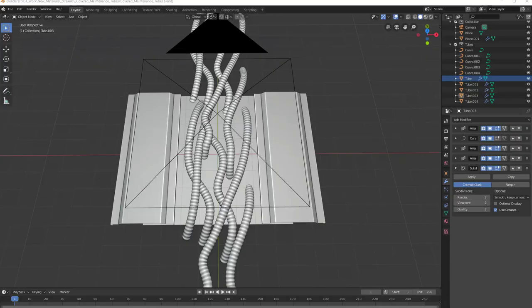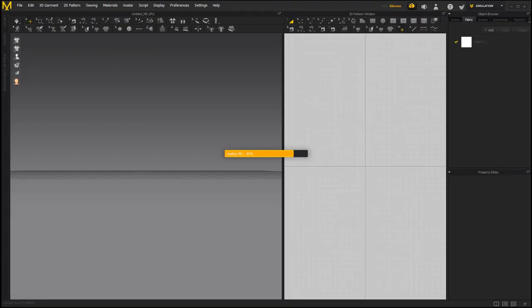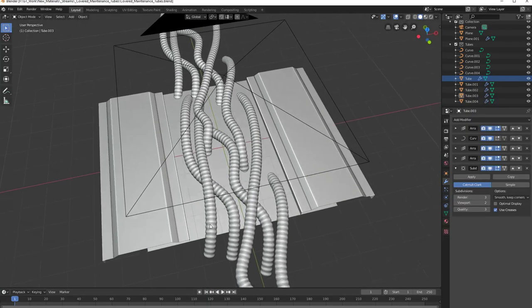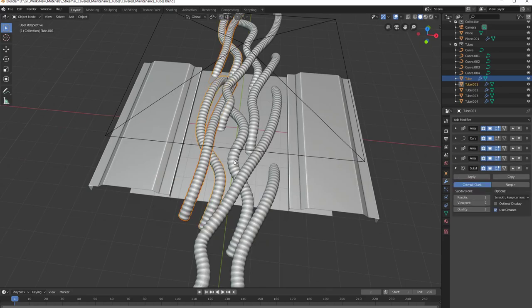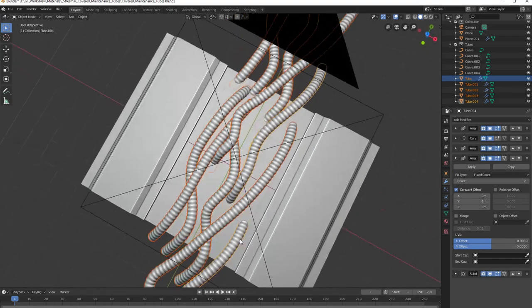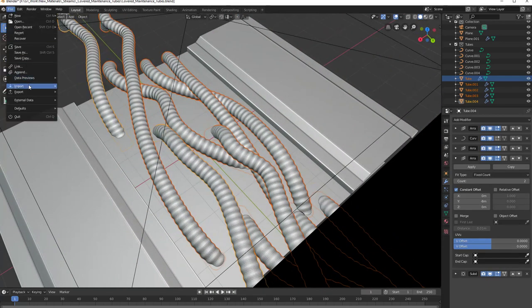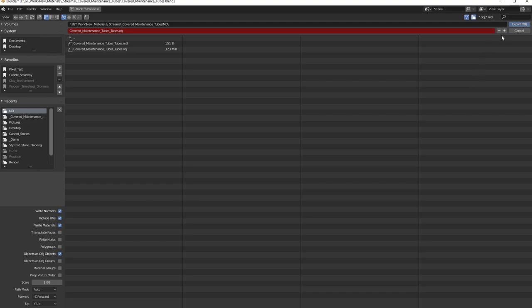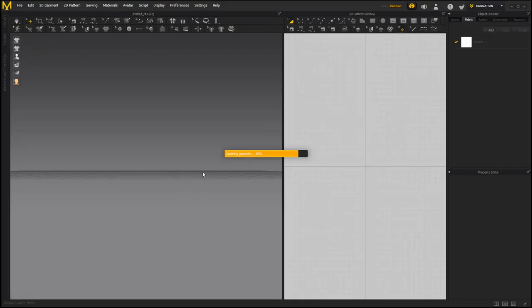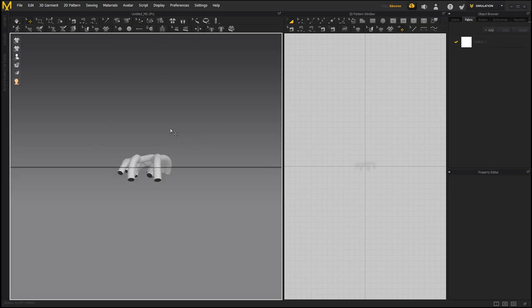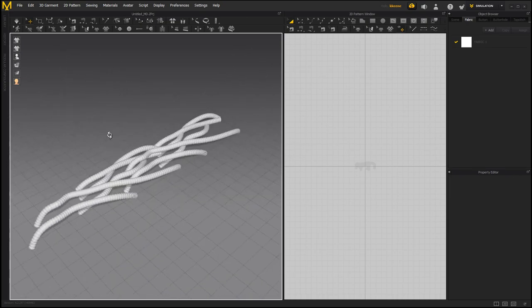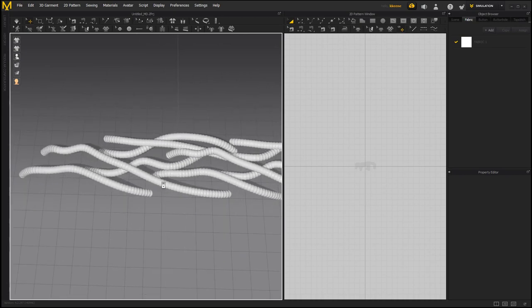Let's go back to Marvelous Designer. It's probably still trying to import those, and it's not letting me pull up Marvelous Designer. Alright, I'm gonna probably go ahead and re-export these, and if I need to, I can re-import into Marvelous Designer. Let's export OBJ again. Actually, before I do that, I really should wait for Marvelous Designer to finish importing the geometry. Probably not a good idea to write to the file while Marvelous Designer is reading from it. And once again, I don't care about the avatar. There we go, that's a much better size. It's about the size I want it. Came in like 100 times too big.